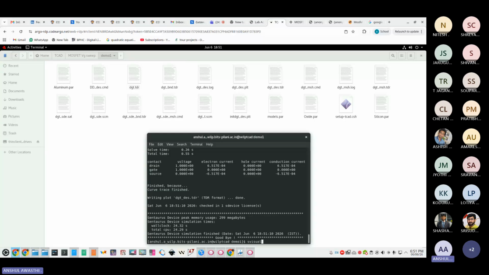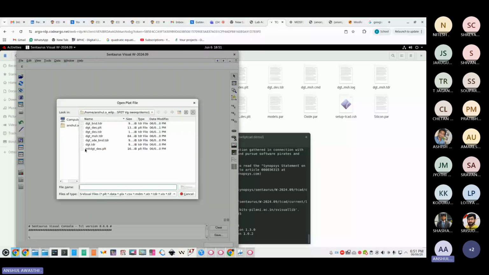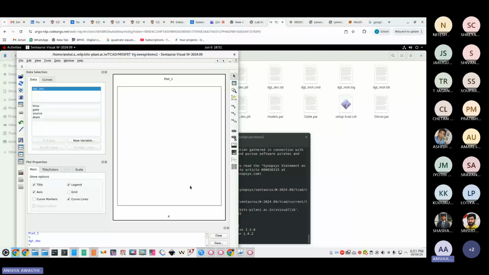As usual, I open the design.plt file. Now here, most important thing, most people make a mistake. We are plotting the ID-VG, current versus gate voltage, so we give the voltage from the gate side.